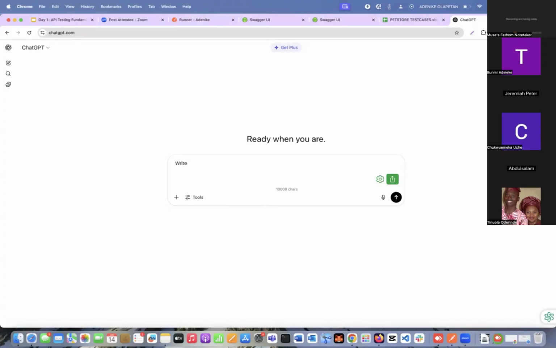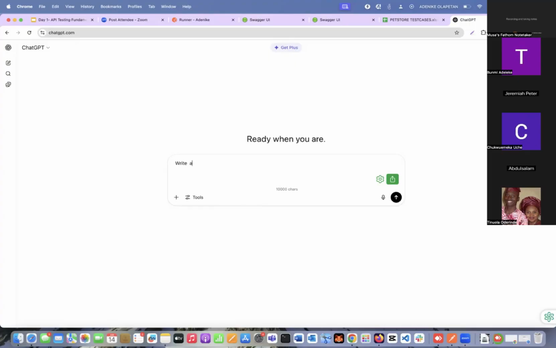You write a test to check through all those fields. Then you check for invalid. Let's say you have created a resource before and you are trying to search for it. Are you able to fetch the resource? You write a test for that. Then invalid data falls under edge scenarios, maybe trying to pass special characters and the likes. So that's the way. Let me write a prompt.